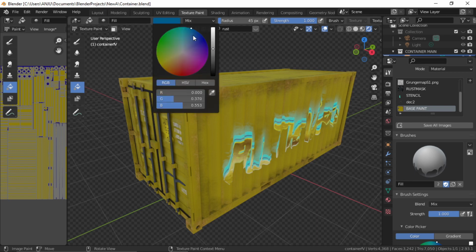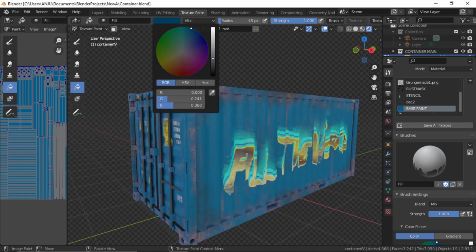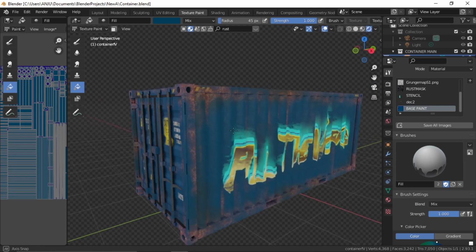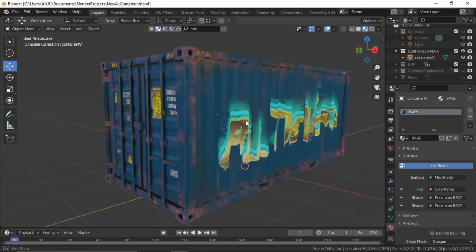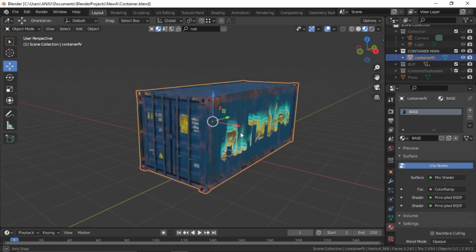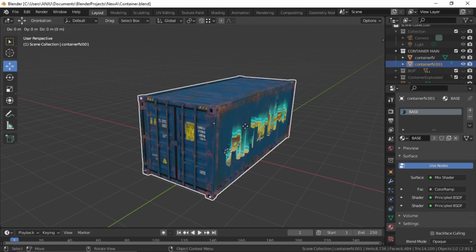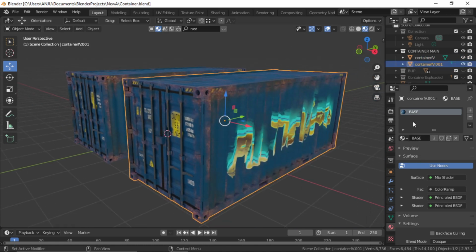You can come in here and create any base material you want. This is very helpful for creating multiple versions of the same asset. For example, if you want to create a different colored container out of this same one, you can press Shift D to duplicate it, and with this one selected, go here to material and copy it and name it base second.